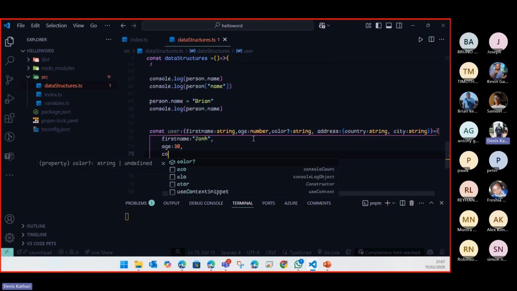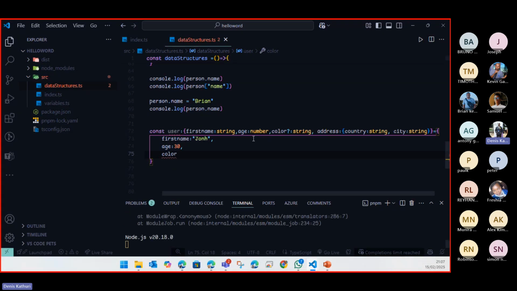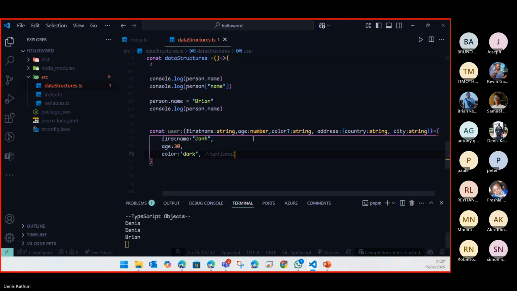Then color. Color, remember, is optional, so we can include it or not. Let me just include it: dark. A note here, let me comment: this is an optional element, so you may include it or not. It's an optional property.